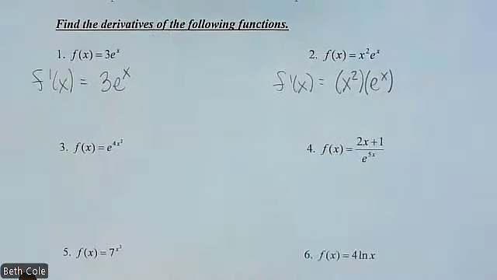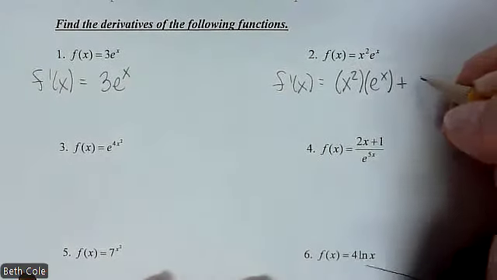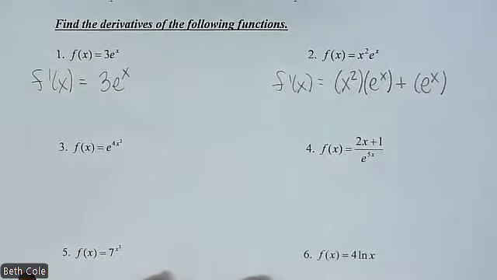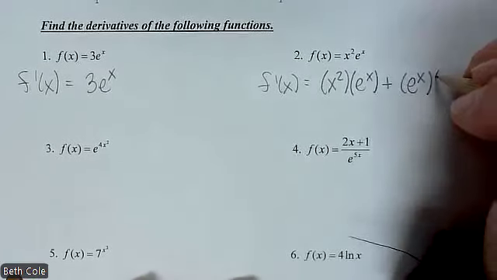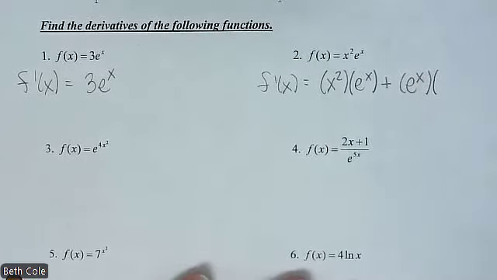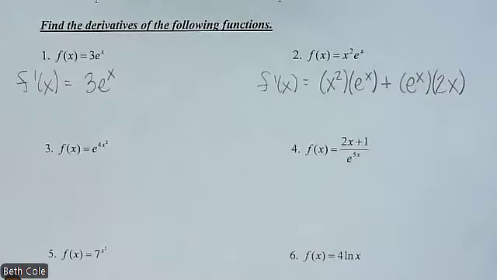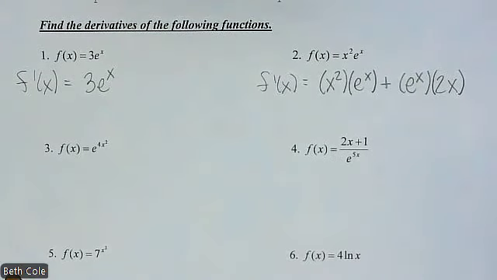So it kind of looks like you didn't do anything. That is the one thing that does kind of trip people up sometimes, is it looks like nothing happened. We did do a derivative, all right? Plus the second thing times derivative of the first, which would be what? 2x. Cool.